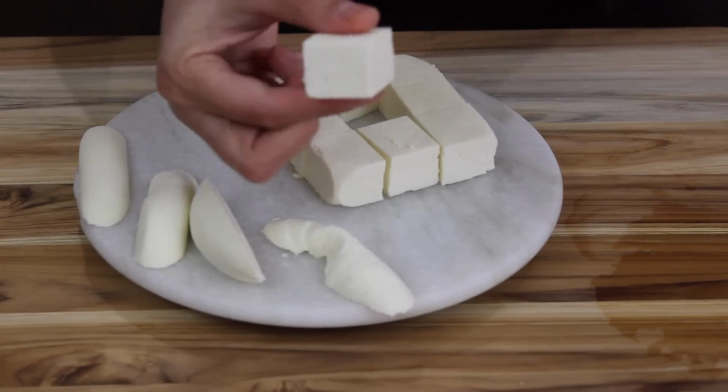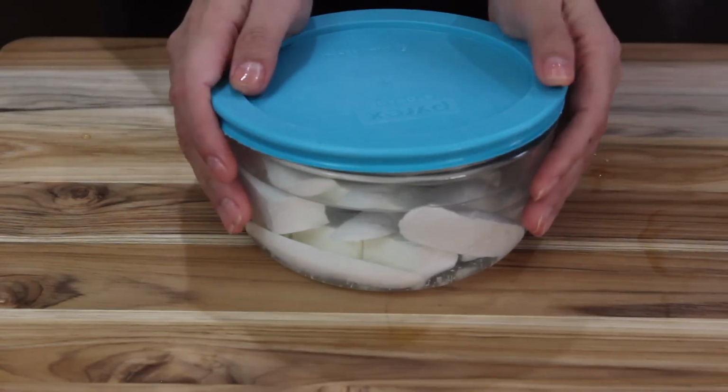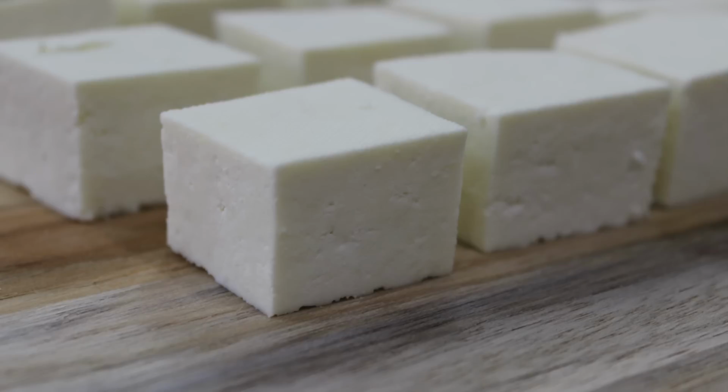One last tip, if you are not planning to use the paneer right away, take a container, add water and dip all the paneer pieces in the water and you can easily store it in the fridge for a week. But remember to change the water after 2 to 3 days.